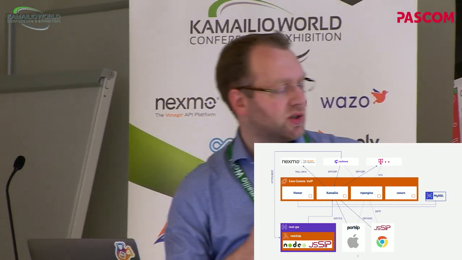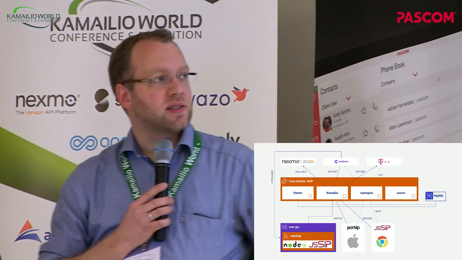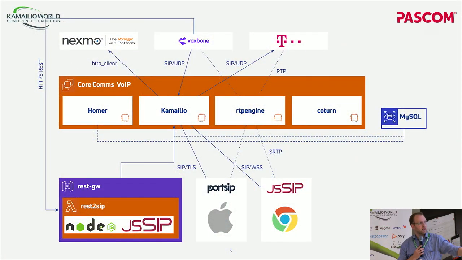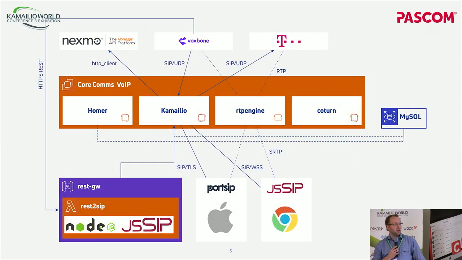So what we did is, as I mentioned, we used server-side JSZip, some simple Node.js REST API that was running as Lambda function, and whenever it was invoked, we basically sent a SIP message on behalf of that client that was called. So we instantiated them, we sent a SIP message to the client on behalf of the sending party, and we delivered it to the application. All of that ran behind it.